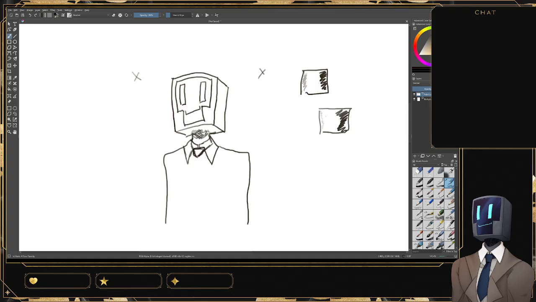Could be a little too much. My head's going to be out of balance from what I also said. You know what? Here's what we'll go. A detective coat.